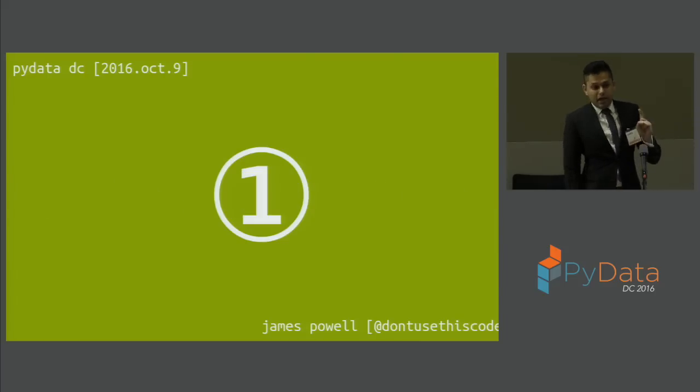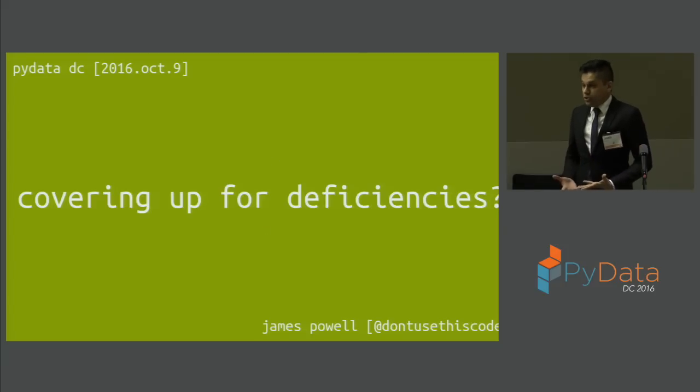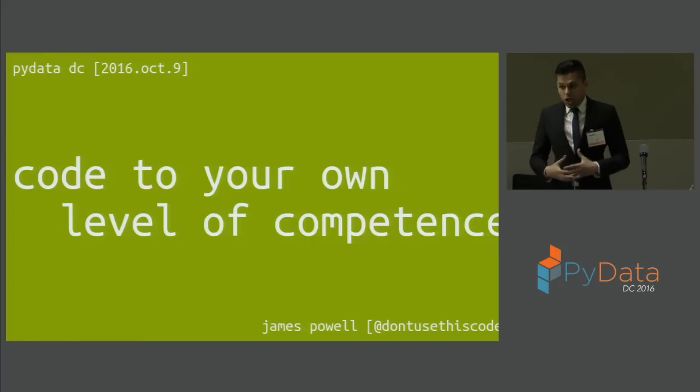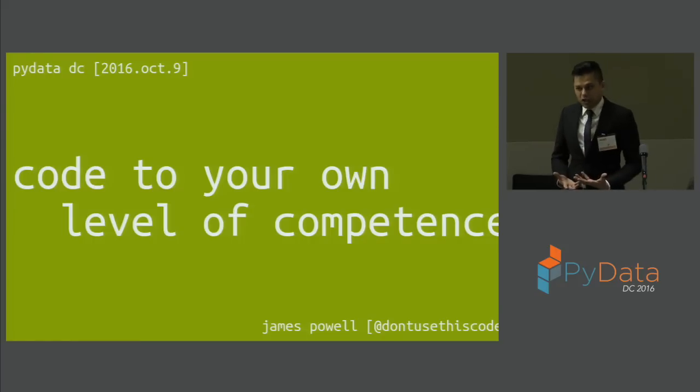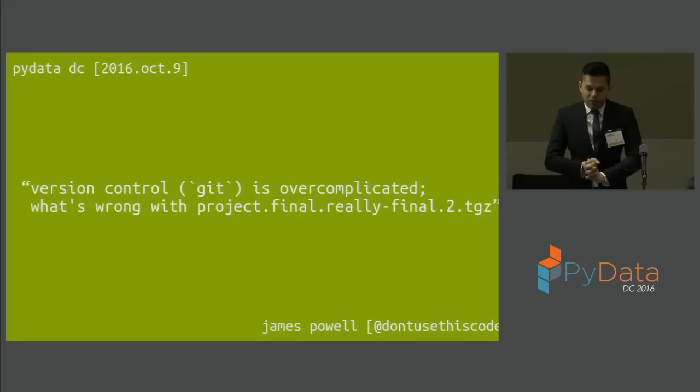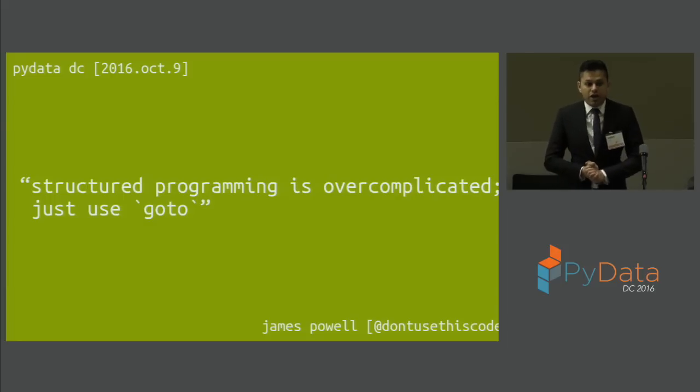But I mean this in two ways. The first way is that I often see this phrase used to cover up for deficiencies. Somebody says, keep it simple, stupid, because essentially we all kind of try to code to our own level of competence. So there's some reason why they don't want to engage a certain degree of complexity, a certain degree of sophistication in the code you write, because that's putting them into unfamiliar territory. And you'll see this in some very interesting ways. I'm sure you've all talked to somebody who said, oh, version control is a little bit too much. Why can't I just tarball everything? And if you went back 20 or 30 years, you'd hear people say, structured programming? No, that's just fluff. We could just use goto everywhere.